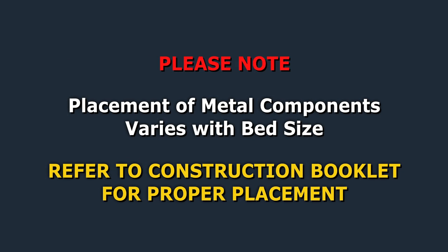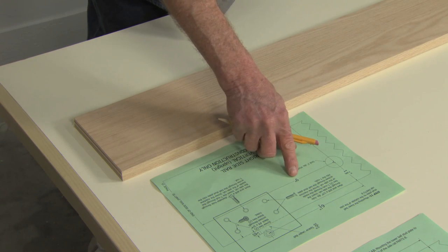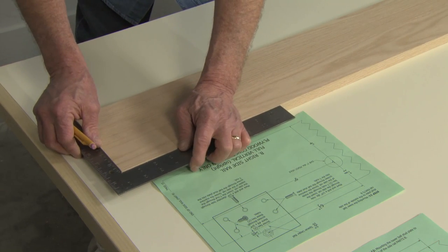Please note that the placement of some of the metal mechanism components is different for the different bed sizes and may vary from what you see here. Starting with the right side rail, use the measurements on the template for placement of the 1-inch pivot hole.